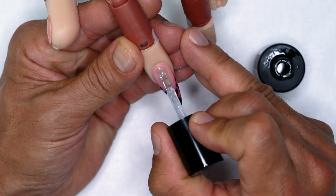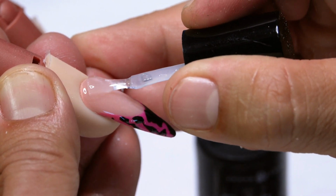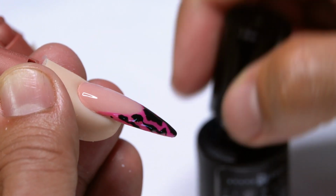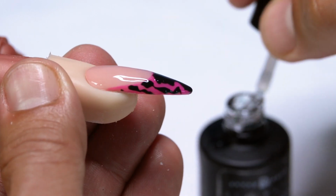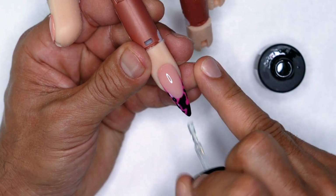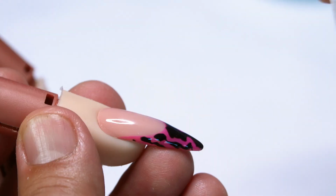With that first coat, I just want to paint over the whole entire design. And then after I'm done painting all the designs out, I'm going to take a little bit more and run a really, really slight, very light amount behind the smile line. What that's going to do is fill in that gap. Perfect. So we're going to go ahead and get this inside the light. Again, I'm going to do this on all of the fingers and we're going to do it to the opposite hand.